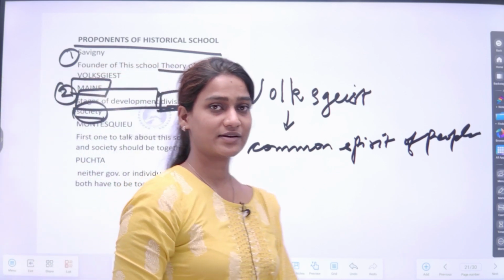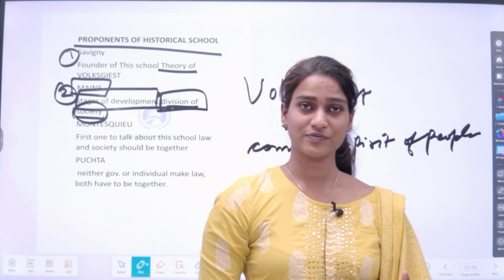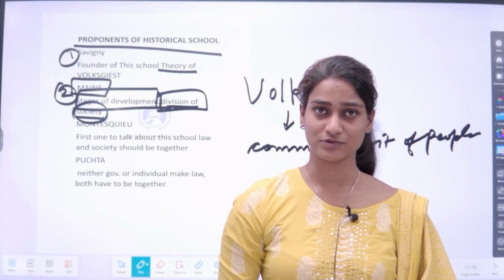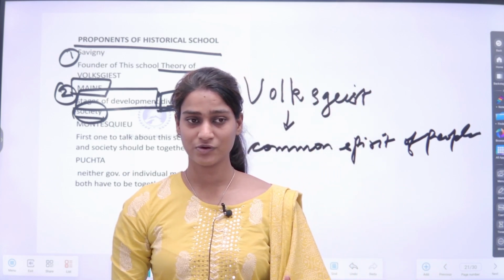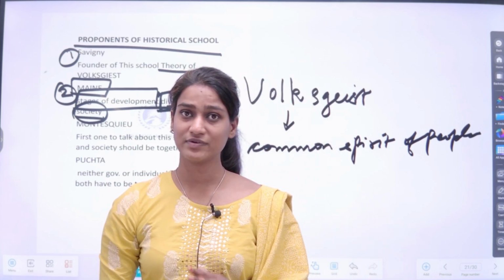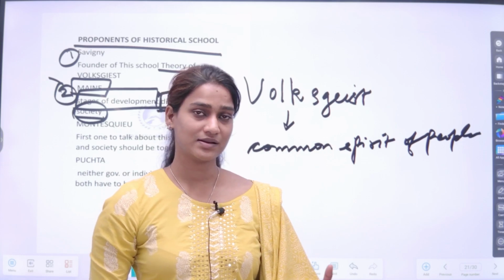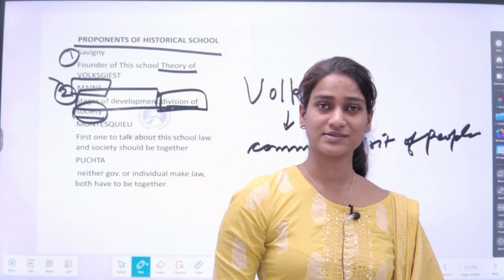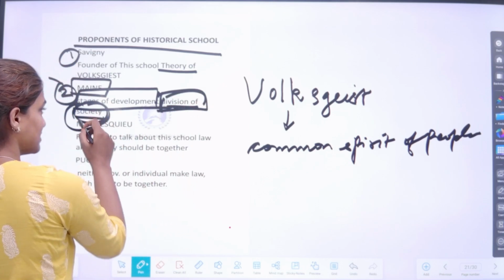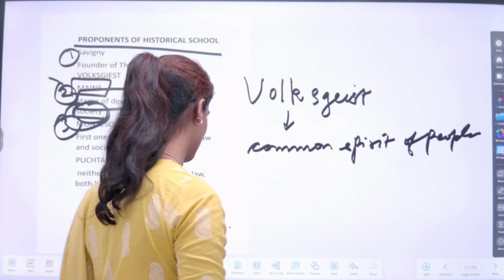It's not just that all law is universal in nature. We have looked into what the historical school has to say about law. The historical school has told that law should not be universal in application. It depends on the society. Similarly, Maine has told the same: that law depends on the division of society. The third proponent is Montesquieu.